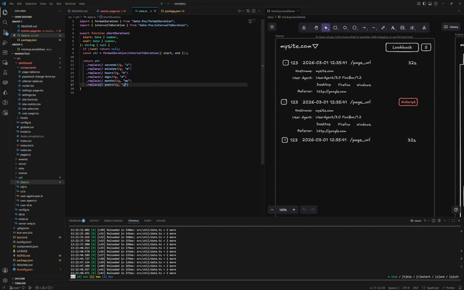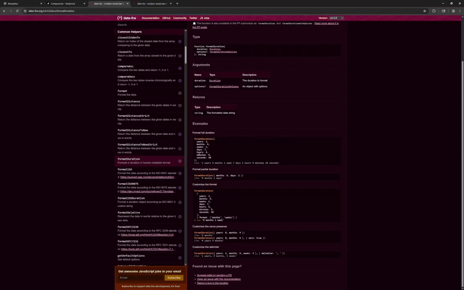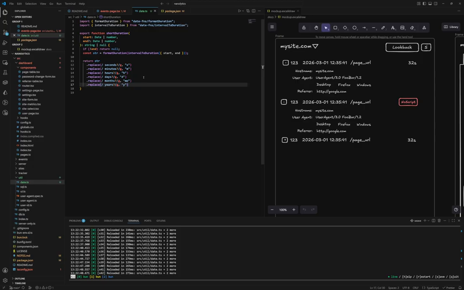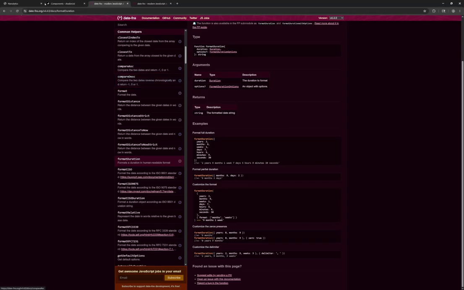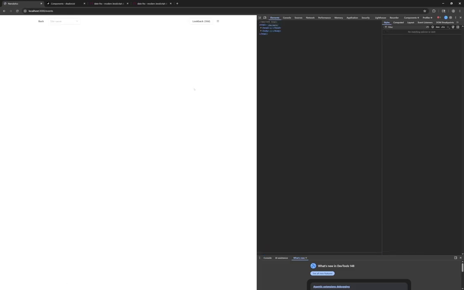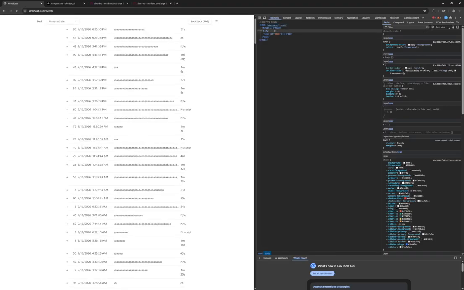Seconds, minutes, hours, days, months, years. I think that should be everything. If we look at what the thing exports here, years, months, oh, weeks. We also need weeks. Weeks, W. Okay. So now we've got our short form syntax here, and that's looking fine.